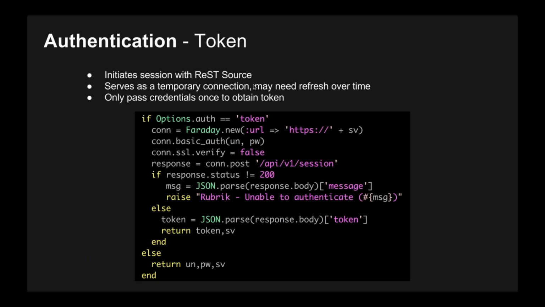And what I mean by that is that, like I said when I was on the basic slide, you have a time frame that you need to complete your workflow. If your workflow is long running, there's a good chance that your token is going to expire and you're going to be denied access to continue that workflow. So you kind of have to choose wisely on how you want to handle it, because you can have a lot more code if you use token authentication in order to institute a refresh of that token, which might not be the right thing for your use case.